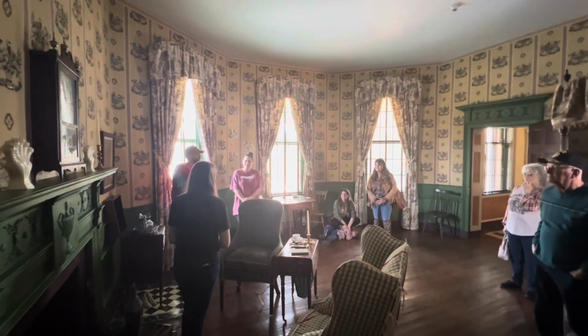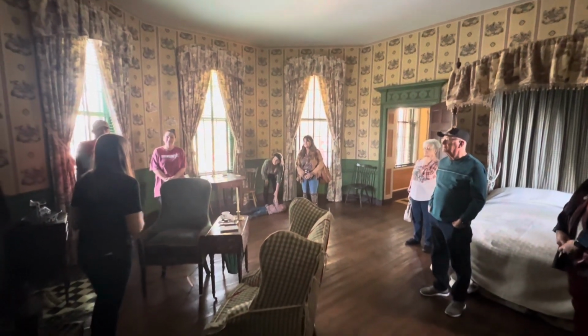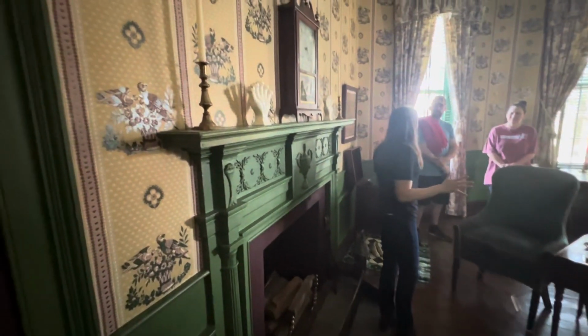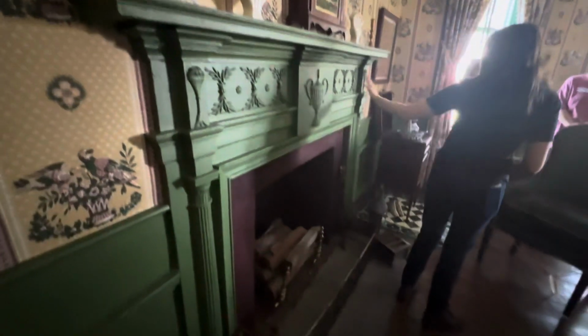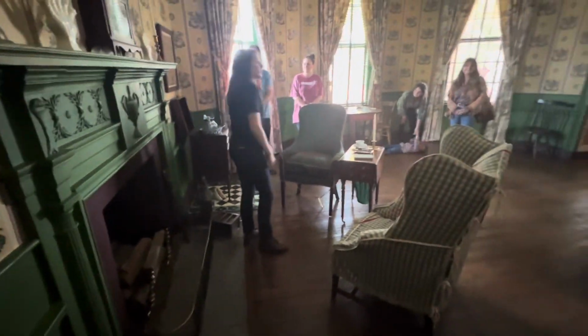I think there were really no unfinished woods considered, as it wasn't considered fashionable. They actually painted all of the woodwork black at one point when that was more in vogue. So the house has gone through some changes. But yes, the design, the molding is all original. And the color has been returned to its original color.